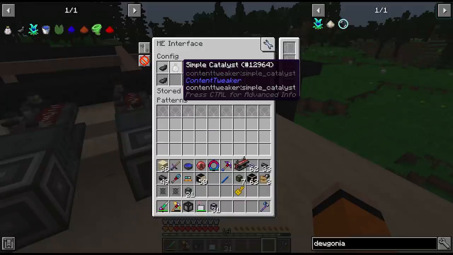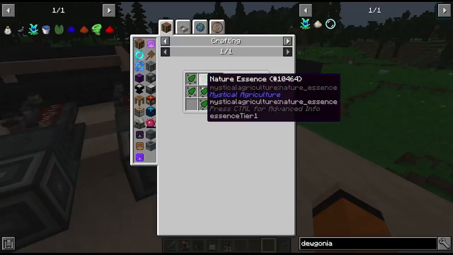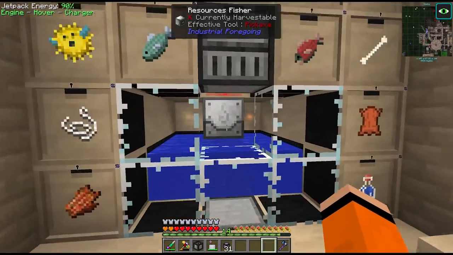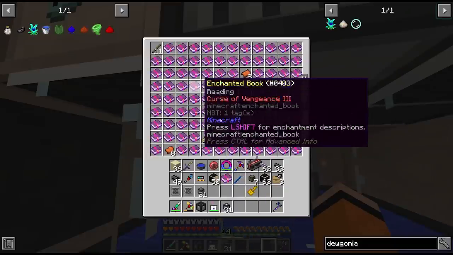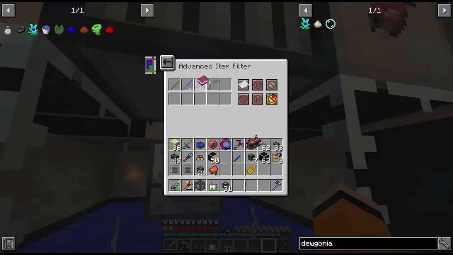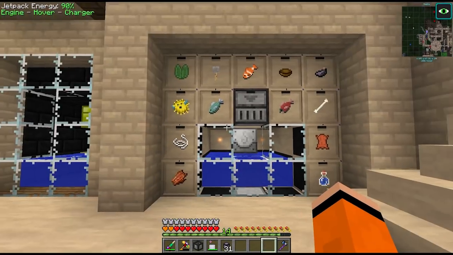I keep calling these simple power catalysts, they're just simple catalysts. We do also have to find a way of getting ink sacs and lily pads. We do actually have the lily pads being semi-automated with this resources fisher, but we have to fix the output on this thing, as we are filling up on enchanted books and saddles and stuff. So I think for the time being we're just going to trash the excess enchanted books, and same with the saddles, just so that we can keep this thing running and get the resources that we actually need from it.